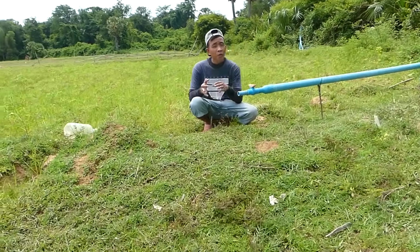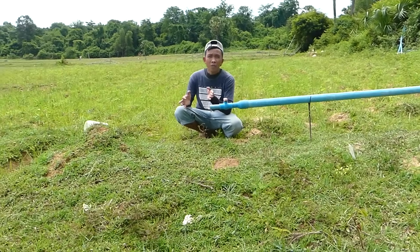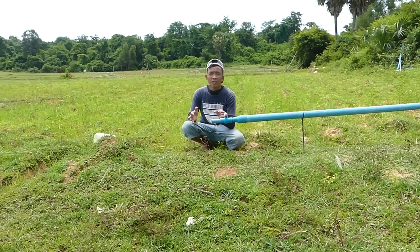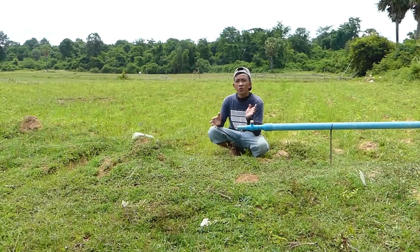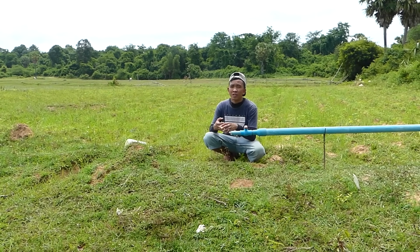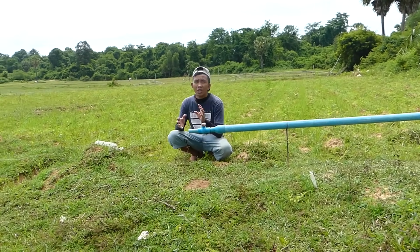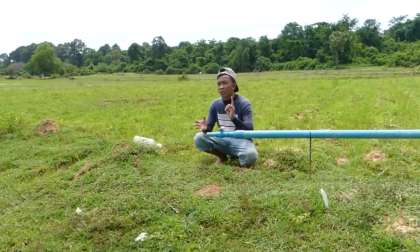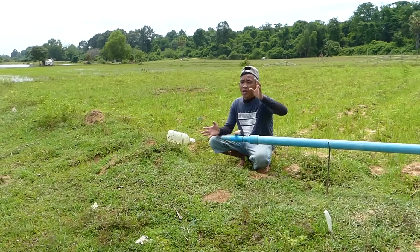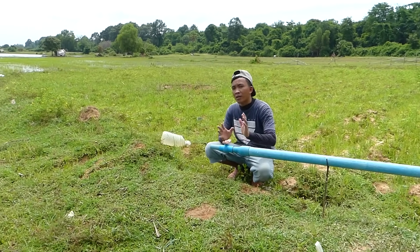We cannot compare the water flow with the machine pump water flow. A machine pump is always stronger than this one, but a machine pump uses electricity or gasoline to take the water from the other place. But this project we just use the pressure. We just pay one time to buy the material and set up, and then you can do it forever until it's broken or doesn't work.